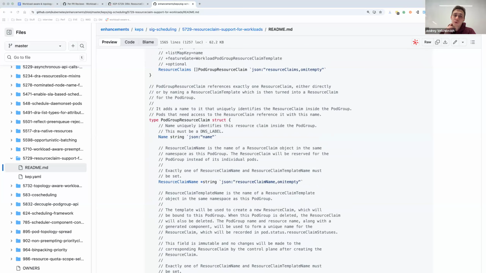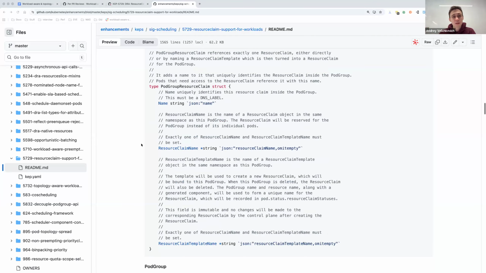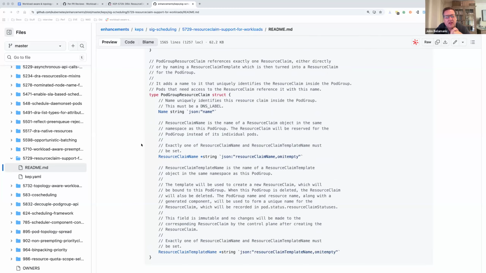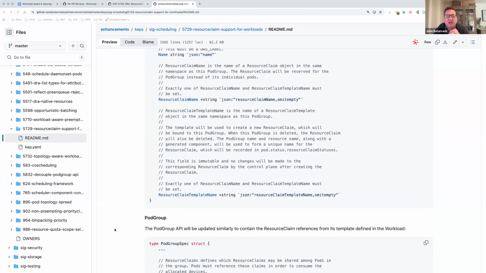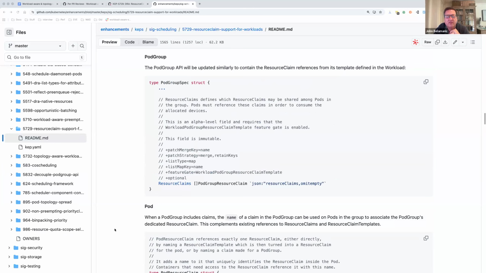Yeah, because if we compare to the pod group template, there is no such API as a pod group template for us, right? You just extract it within the Workload API. Right. And here in this doc, resource claims are one of the things that can be included in the workload config. Well, go ahead, Matt. You describe it.